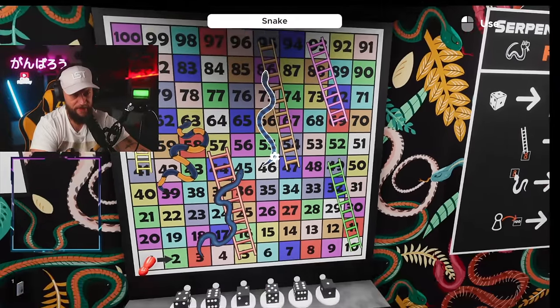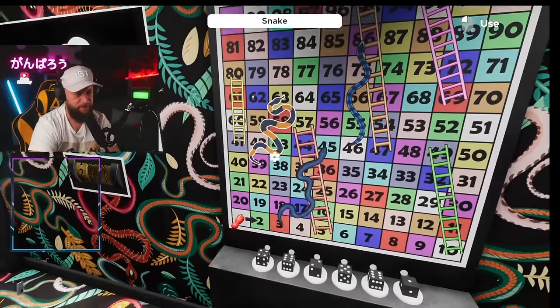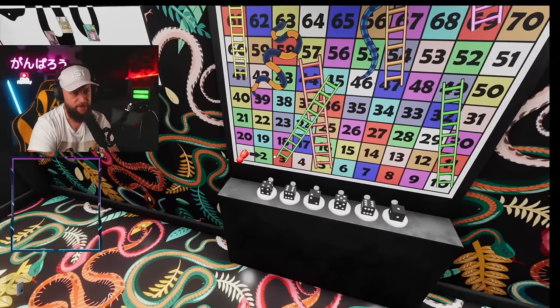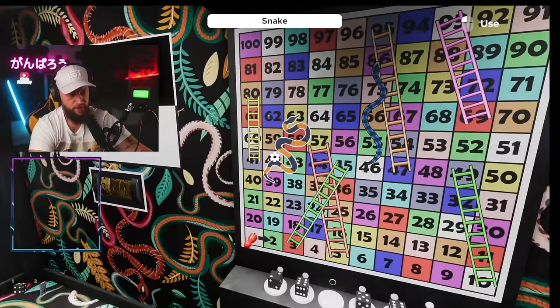1, 2, 3, 4, 5. Yeah, I couldn't get up, though. 1, 2, 3, 4, 5, 6. 1. It wouldn't bring me high enough. What if I did this? So what if I started with this? 1, 2 brings me here. 1, 2, 3, 4.